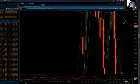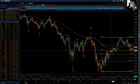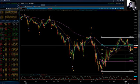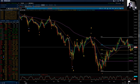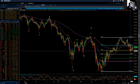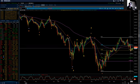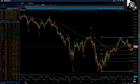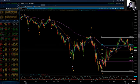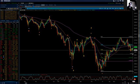Okay, let's try to go to the 30 and then go back up. Okay, this we can see a little bit better. You can begin to see that we likely are in a C wave and it's subdividing, and the declines continue to be 5s, which is what we look for, and the intervening rallies are 3 waves. So within this section, we're going to continue to look for 5 waves to continue to move down until it's a complete, a little bit larger 5-wave decline.